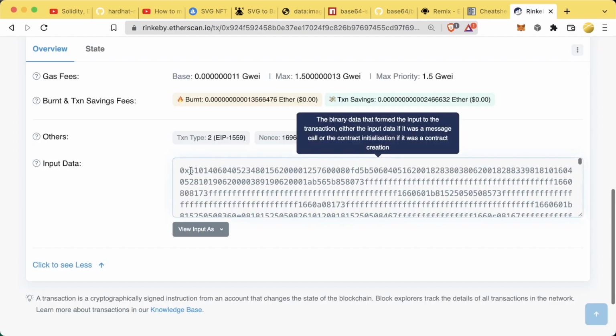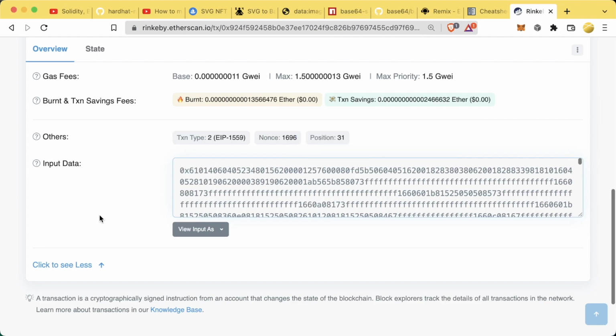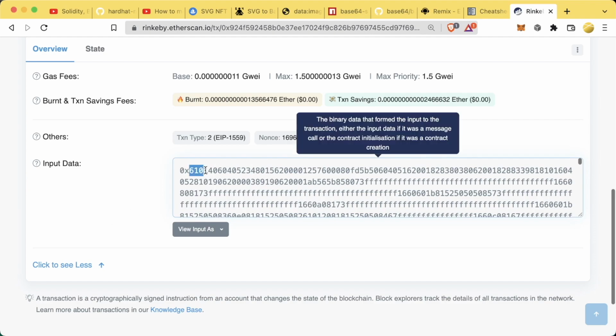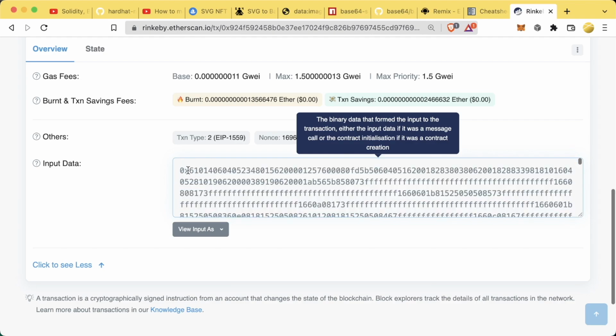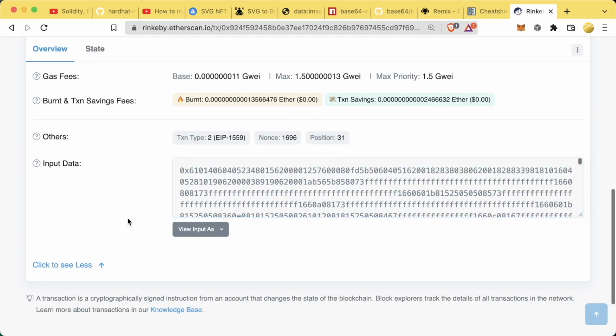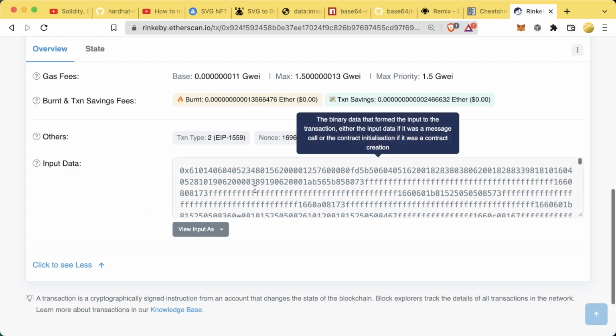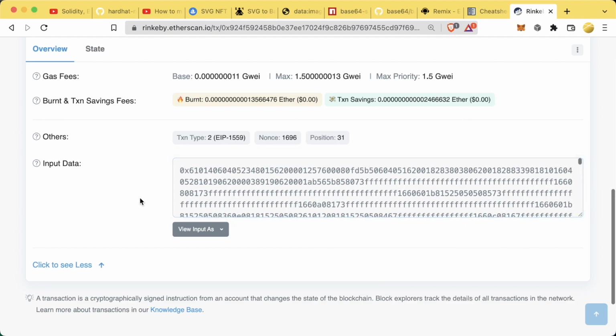But now, in order for the blockchain to understand what these numbers and letters even mean, you need a special reader. Ethereum or the blockchain needs to be able to read all this stuff. It needs to be able to map all these random numbers and letters to what they actually do. How does Ethereum or Polygon or Avalanche know that all this nonsense is basically telling it to make a contract?